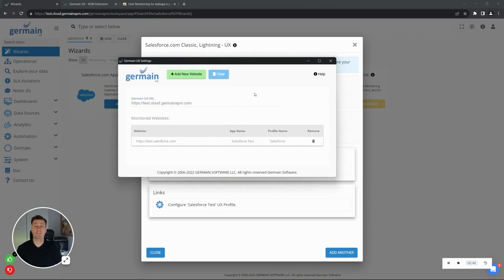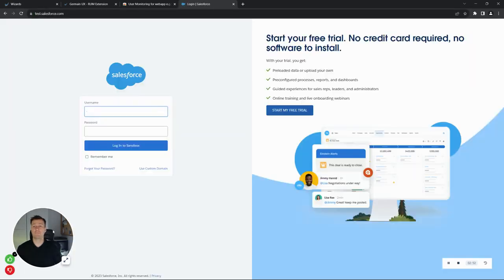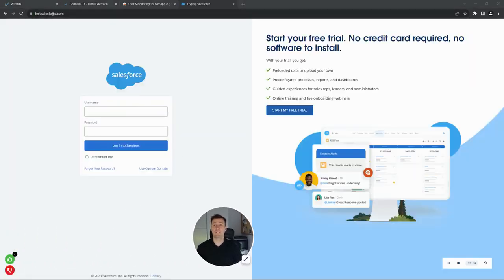All right, at this point, the GermainUX has been configured. The GermainUX RUM extension has been configured too. The next step is to just go to our website and verify that monitoring is working as expected. All right, we are at this test.salesforce.com. As you can see here, GermainUX user feedback feature has been enabled and has been injected on this page.